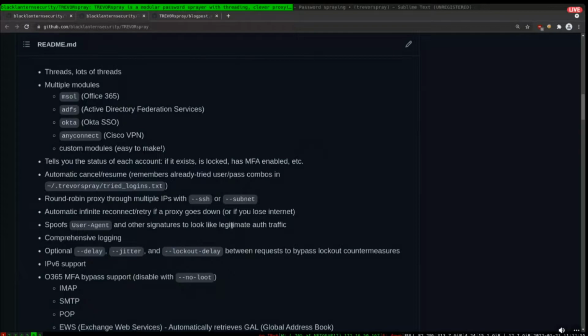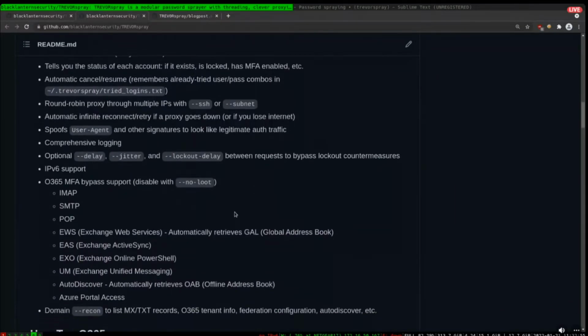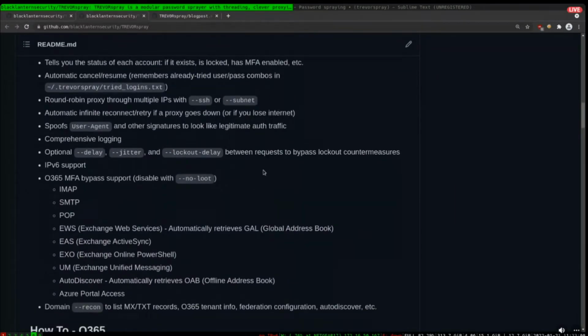All right. And one of the biggest features that I'm pretty proud of is the multi-factor authentication bypasses. I added a whole bunch of MFA bypasses for Office 365. There are like 8 of them. Essentially, it's a loot module.